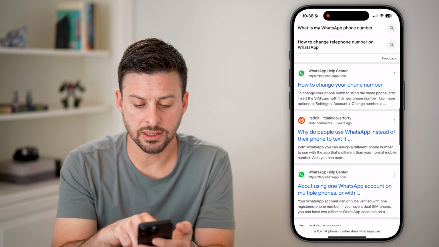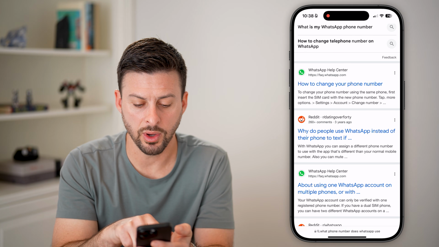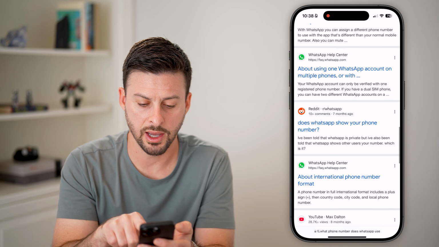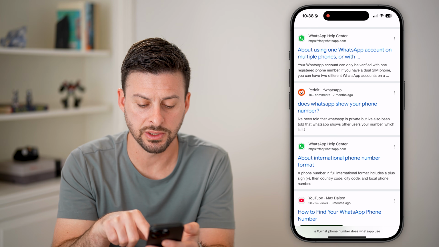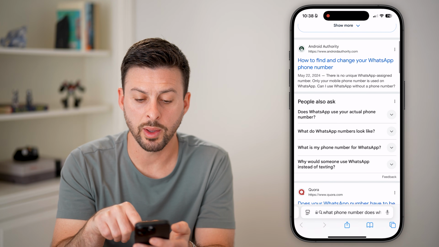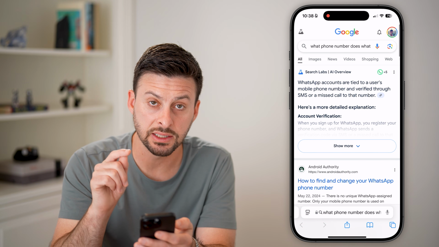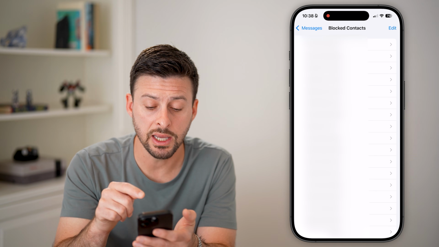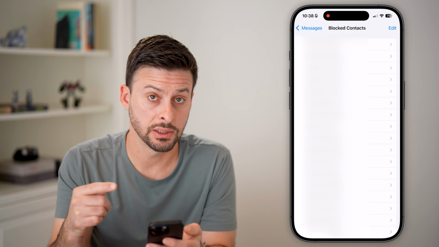Usually it's in something like Reddit here. You can see what phone number does it show? So go into some of these WhatsApp or other websites to see if there's a consistent phone number that they use to text you from. And if there is, make sure it is not on this list.